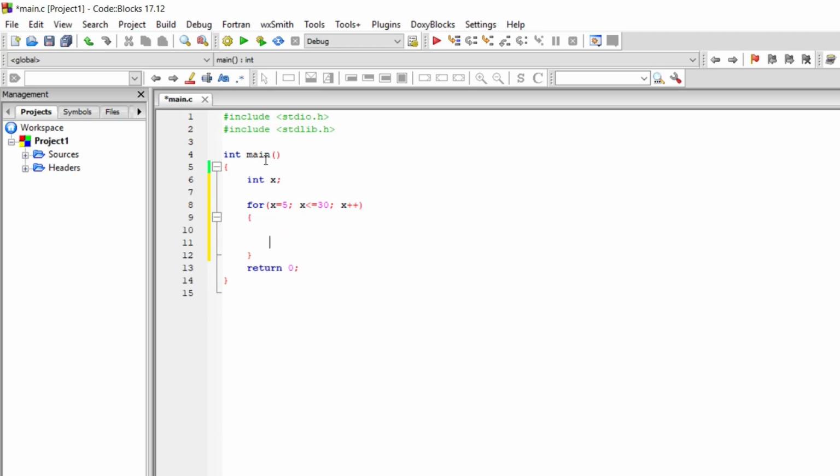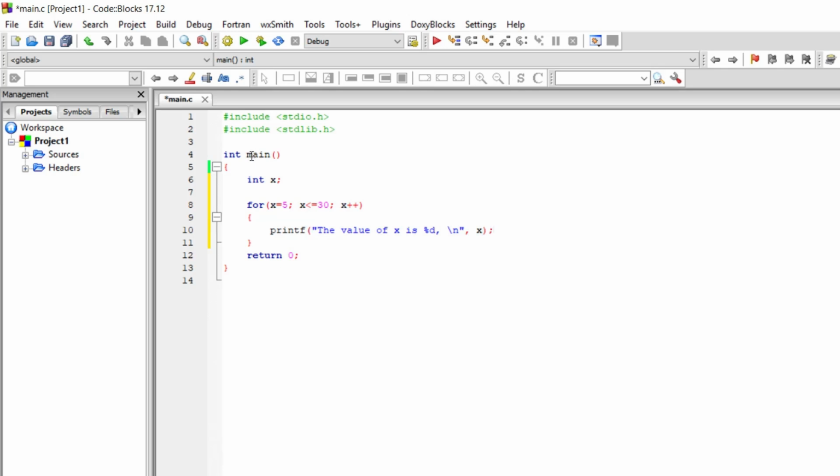Let's go ahead and print this out. I'm going to say printf, "the value of x is %d", then \n to move to the next line, place a comma at the end and put x right here.